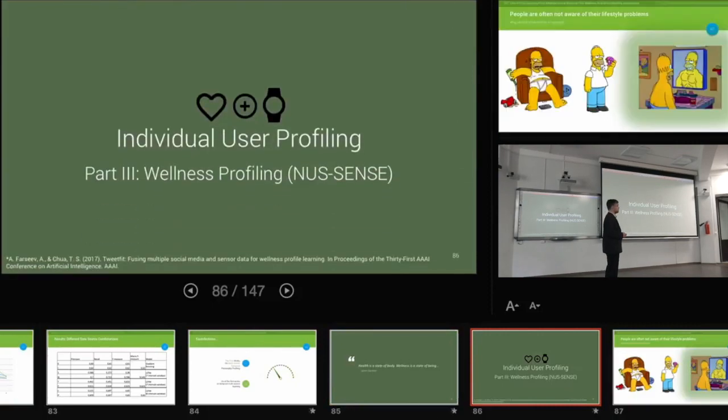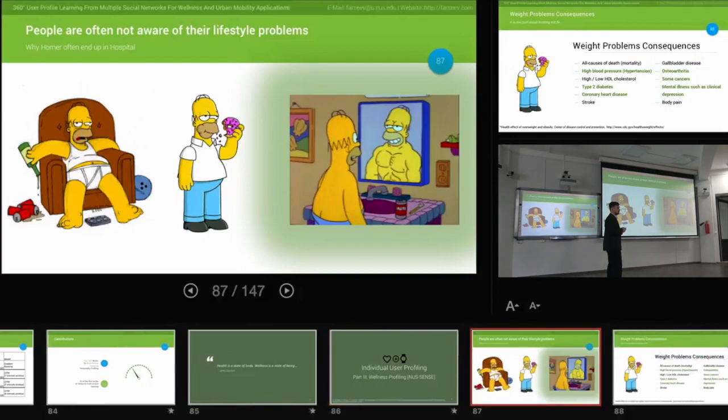So we're talking about the usual balanced user profile. Because of this common problem, people are not really aware of their lifestyle, and they tend to soften their own impression of themselves, so they keep living like that. And this 40 years old guy should be very healthy. It's based on a cartoon. I have to watch the whole cartoon to verify this, otherwise I cannot make this assumption.